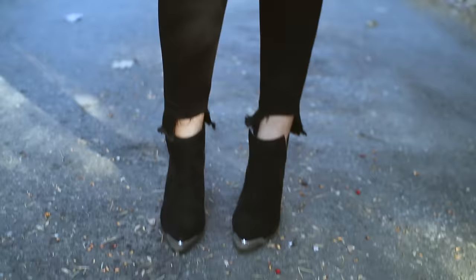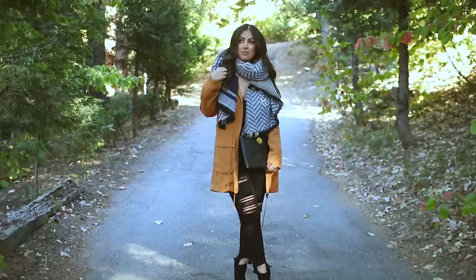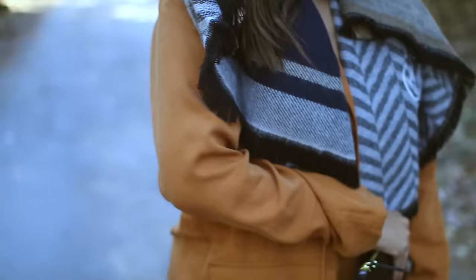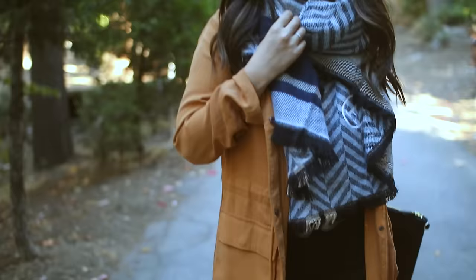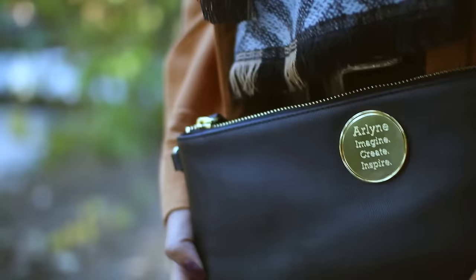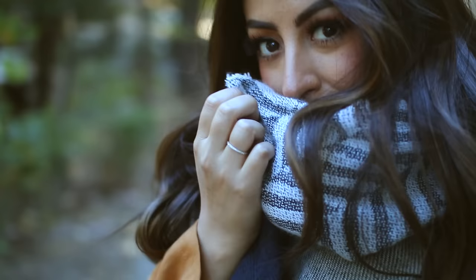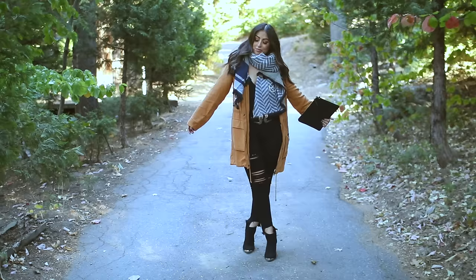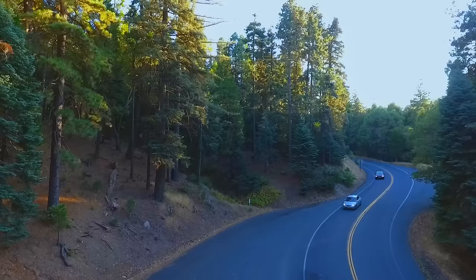Moving on to another cozy outfit — I got this scarf from Things Remembered, and as you can see it's personalized with my initial, just the letter 'A.' A scarf like this is essential for this season. I'm also wearing the clutch I showed you guys. The cardigan is from Forever 21, the pants are from a local boutique, and my shoes are from Target. Keep in mind, for Things Remembered you can also go into the store and talk to an expert to personalize your items if you prefer shopping in person.